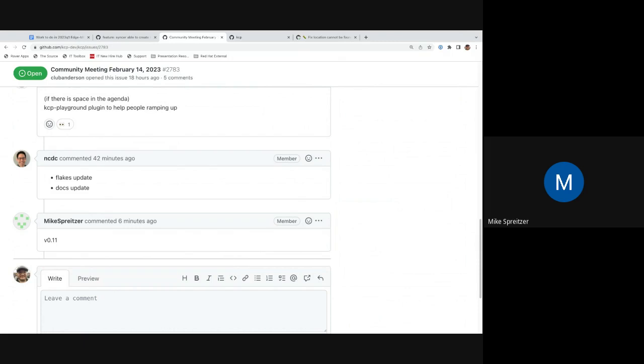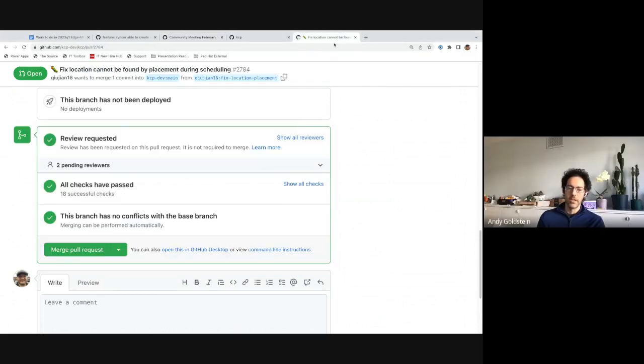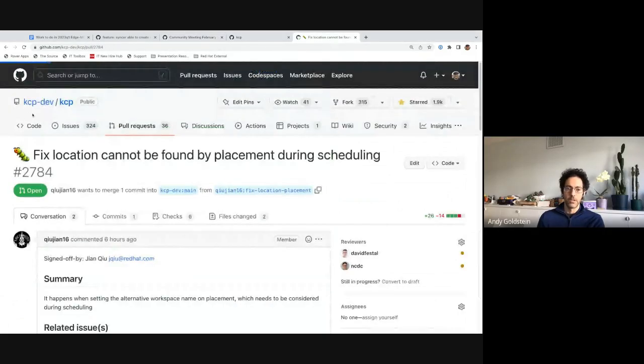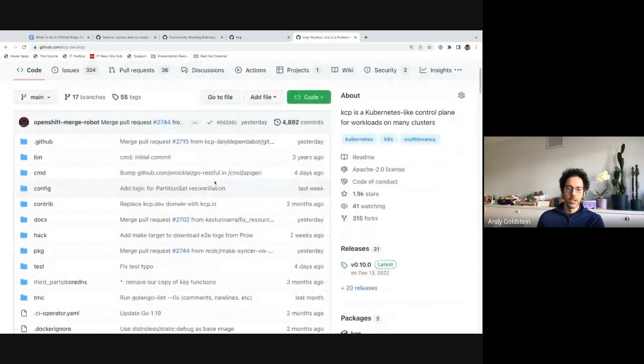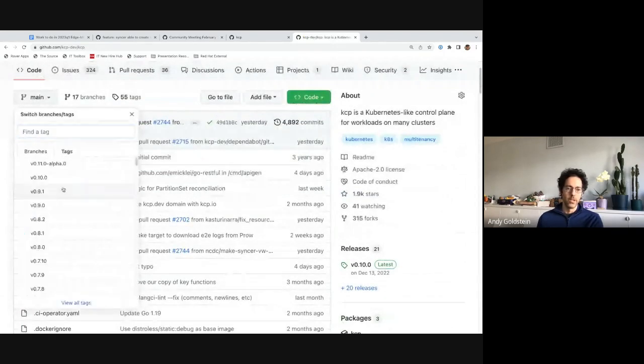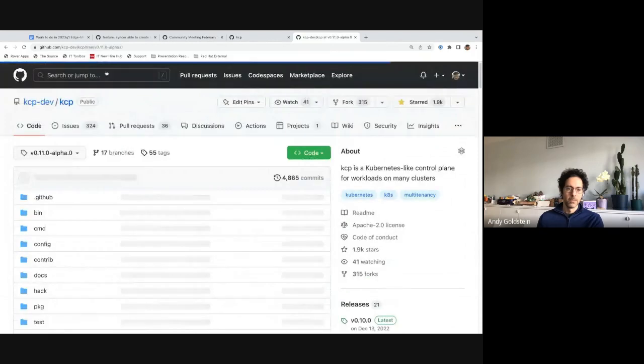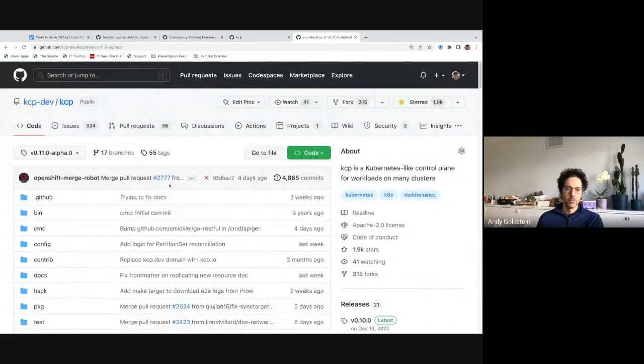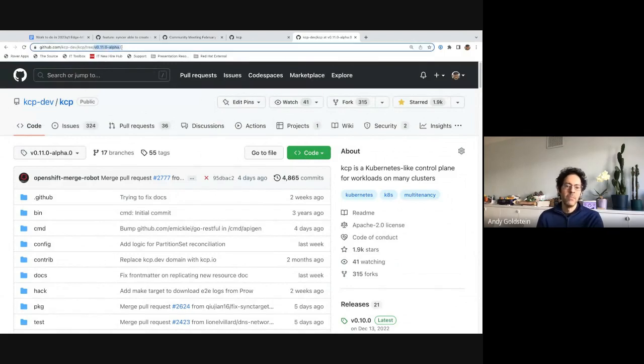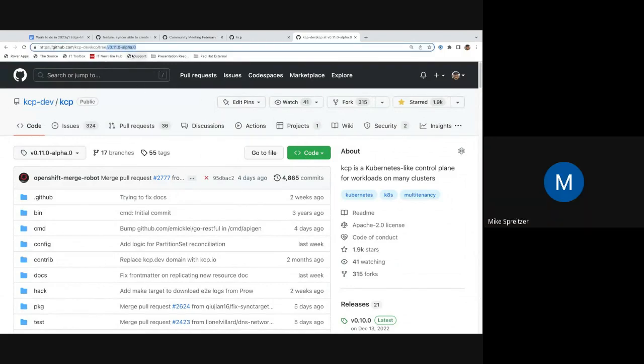Let me just ask, this alpha 0 tag, I wasn't aware of it. How new is it? What is it? Does it have any meaning or maturity? It literally is a Git tag that we created so that the controller runtime example repository could use it in the Go module. Is it a semantic version? It's from a couple days ago. Can we even use it as a semantic version? Yeah, it's totally valid. We can.